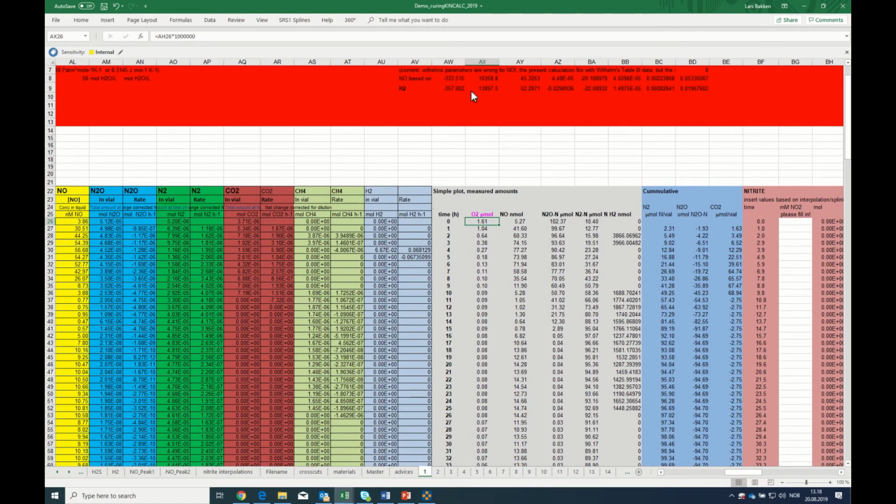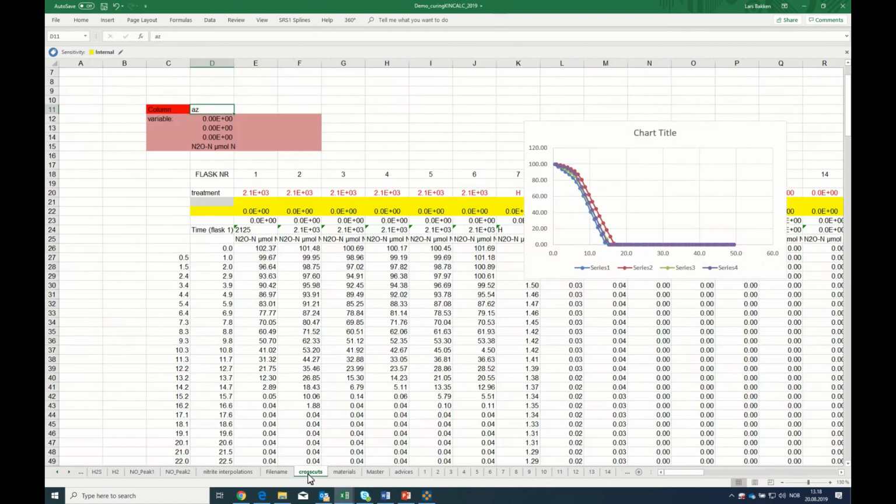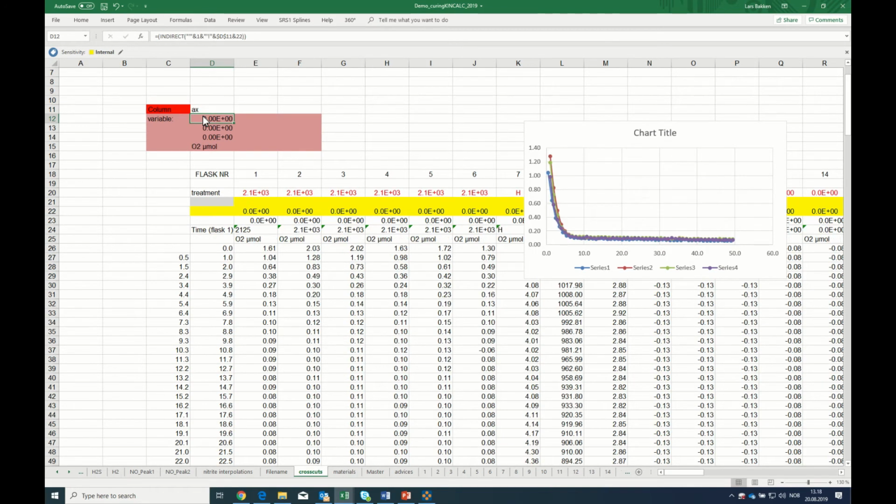So we can plot a column AX. And it looks quite nice. They deplete the oxidant within the first 5 hours, and then we have almost zero oxidant at the end.